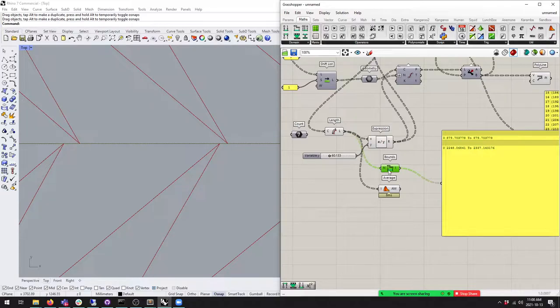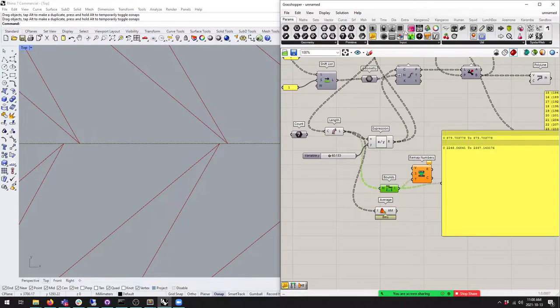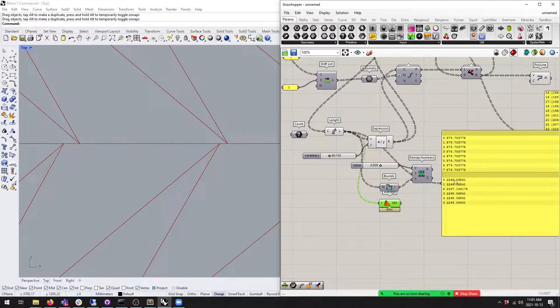And you can use components, for example, like remap numbers that lets you take a slider, and that slider is mapping from 0 to 1 to that minimum and maximum. So as I slide this up and down, it gives us 50% from the minimum and the maximum, or the average. The average is going to take into consideration that these numbers are getting repeated, and so forth.